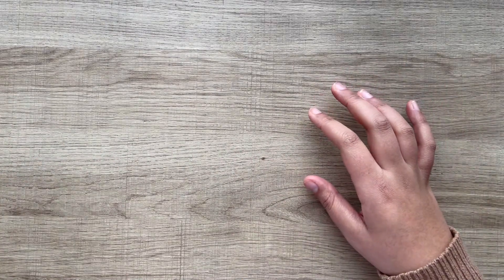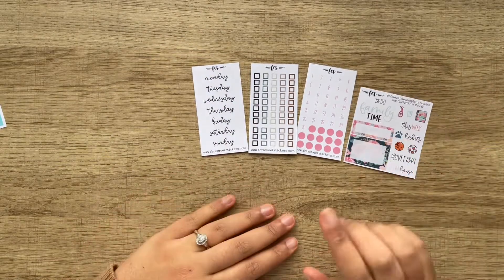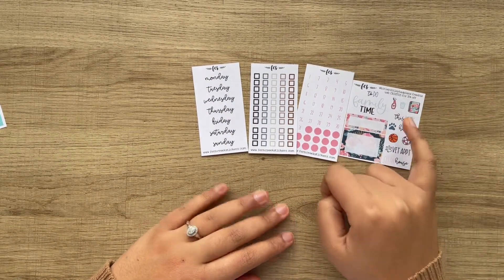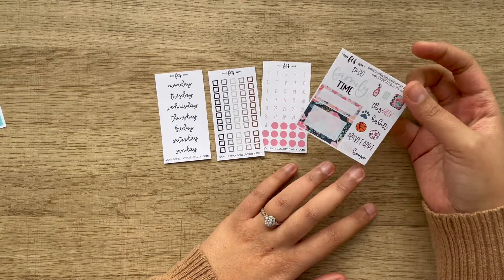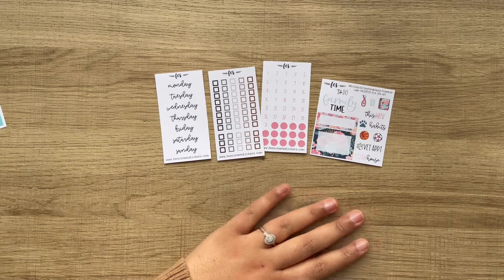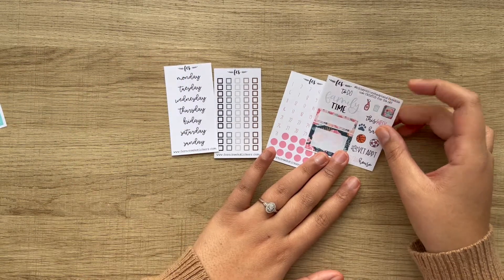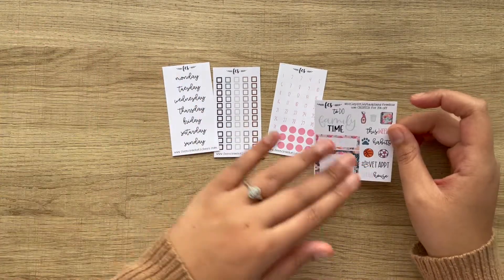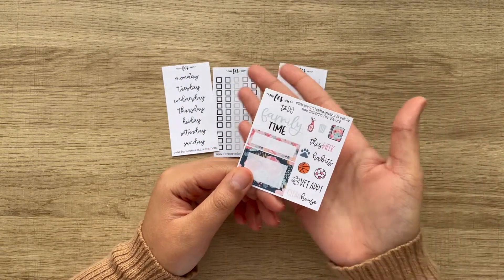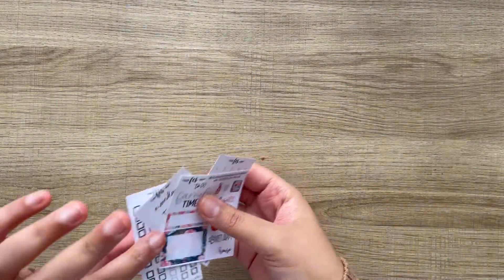The last place I ordered from — I told you guys this was a really quick haul — was from Fern Creek Stickers. So here are my freebies. I used Bitly Dittly Has Plans' code to get 15% off, and then I got her little custom sampler. One thing I think is super cool about Fern Creek is her affiliate group — their codes are the same amount off that you could get using her typical code, but that gives you an incentive to use one of her affiliate's codes because you get an extra freebie. I love using a new code just to get a different freebie every time.